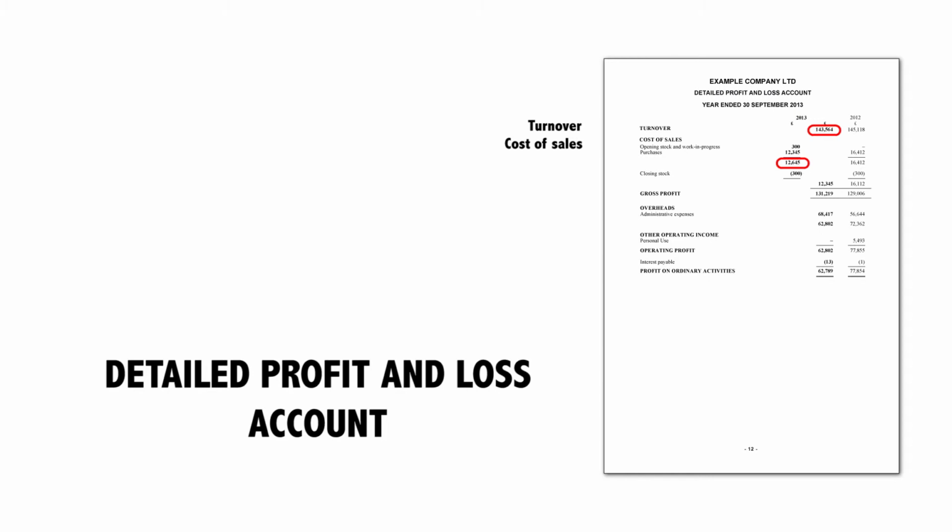For example, a restaurant's direct costs would be food. Check the stock figure matches your records. Check the gross profit. This is the profit made before overheads and admin costs are taken into account. And on the bottom line, check the net profit. This is what the business has made after all costs and overheads have been deducted, but before tax is paid.